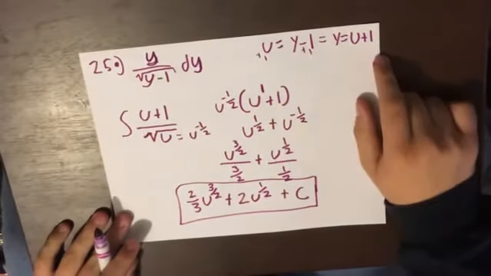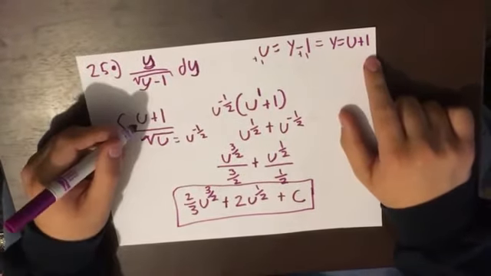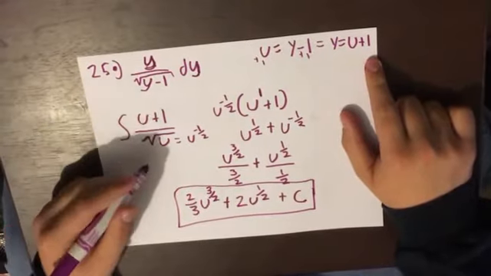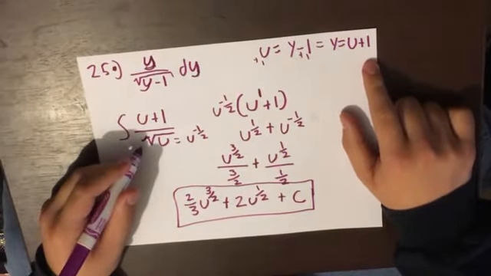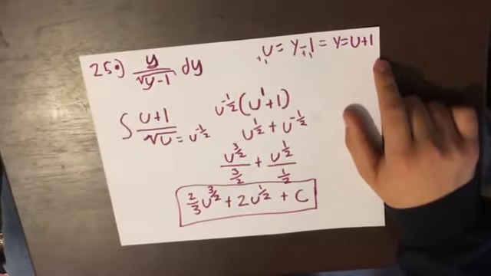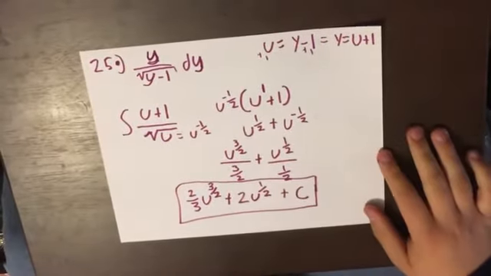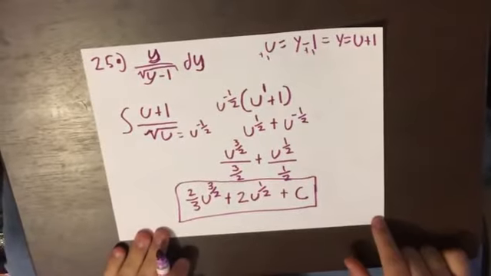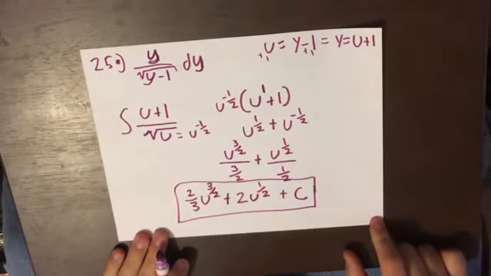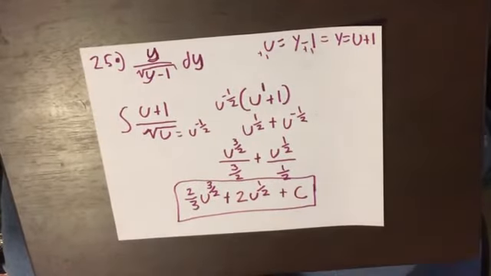So what you're going to do is just solve for u, and we're going to put that in place for the numerator. And then we're going to put the regular y, or the u, into the denominator, just like in this regular problem right here. And then we're just going to go ahead and solve it like we did. So that's going to be your answer for question number 25, section 7.2.